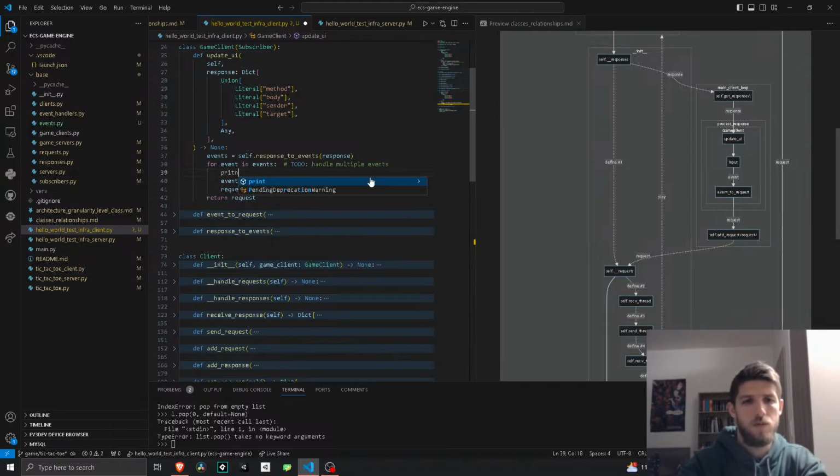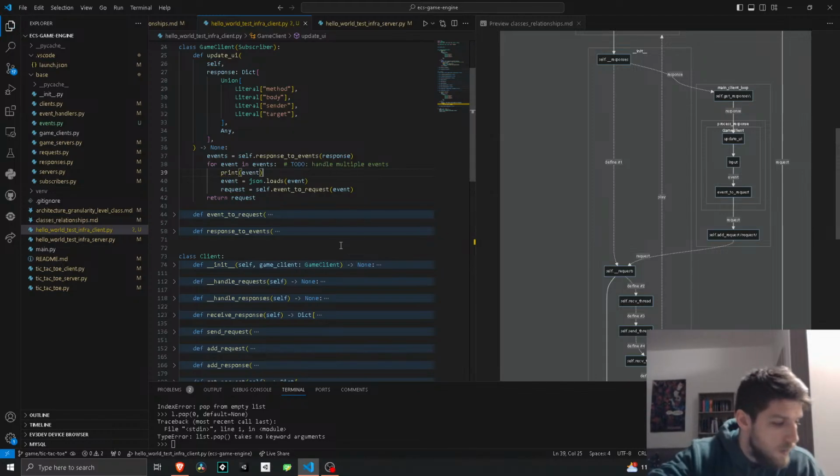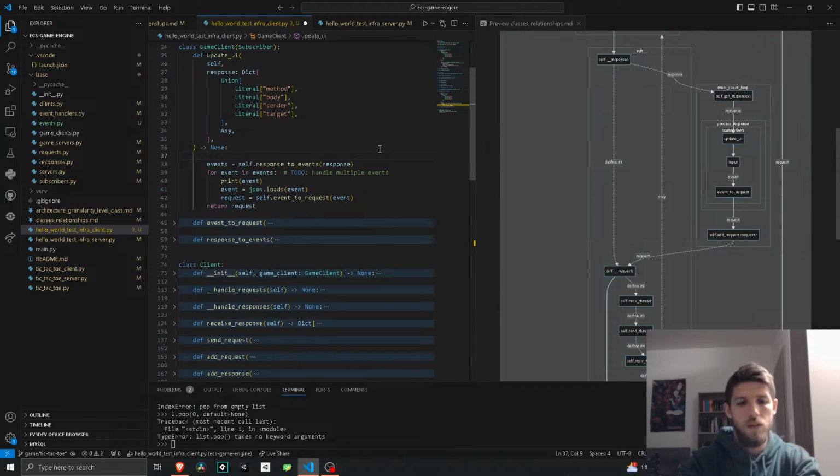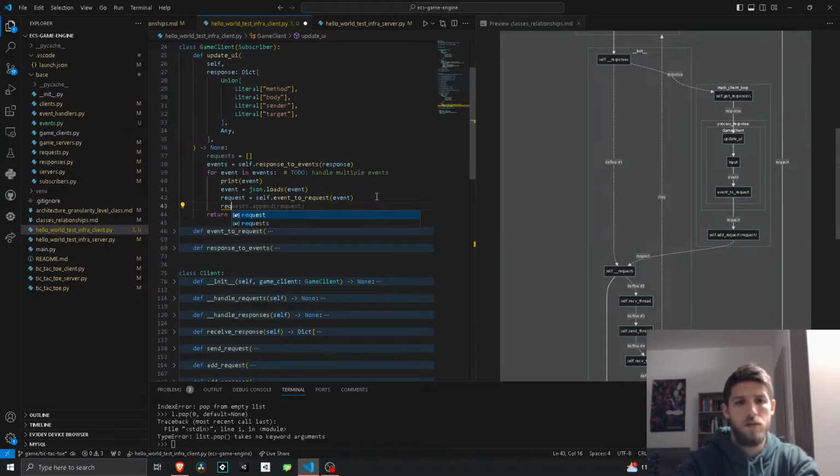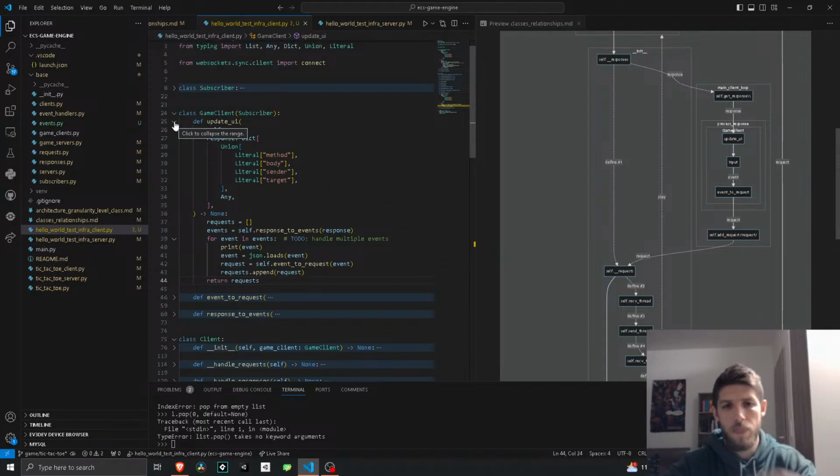All right, let's just print the event, and afterwards convert the event to a request and return the request, but that's not right. What is right is to create a list, and then that's better.